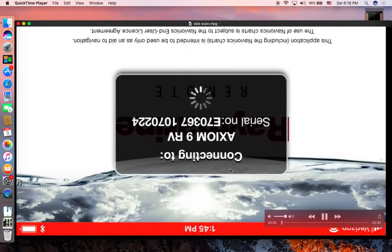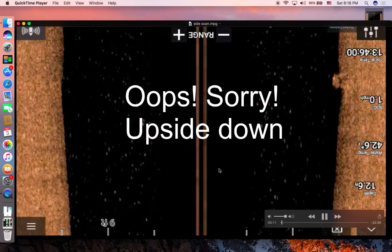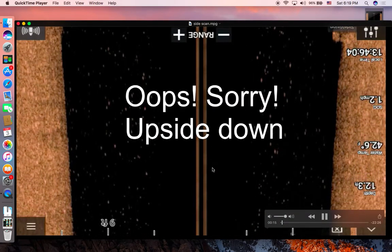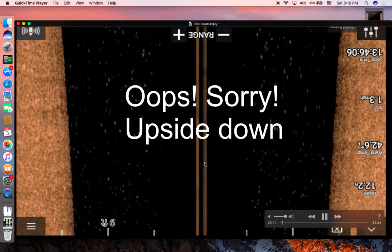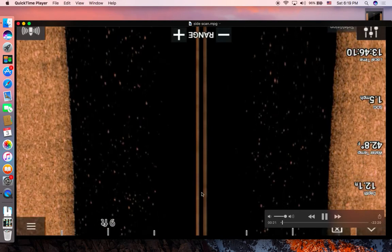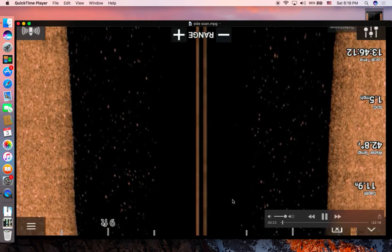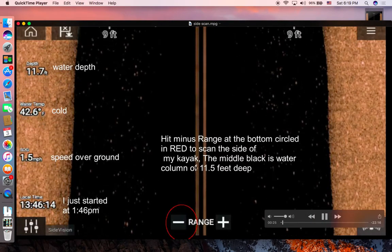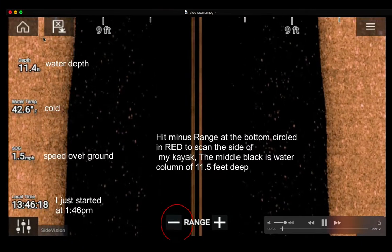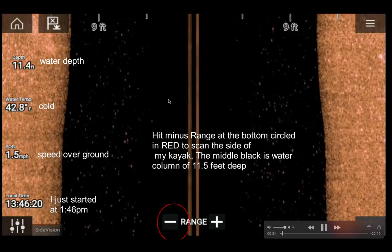Here we go, and I'm logging into the Raymarine using RayControl. Sorry, it's upside down, so I'm going to flip this 180 degrees so that it's in the correct orientation. So bear with me for a second as I flip. There we go.